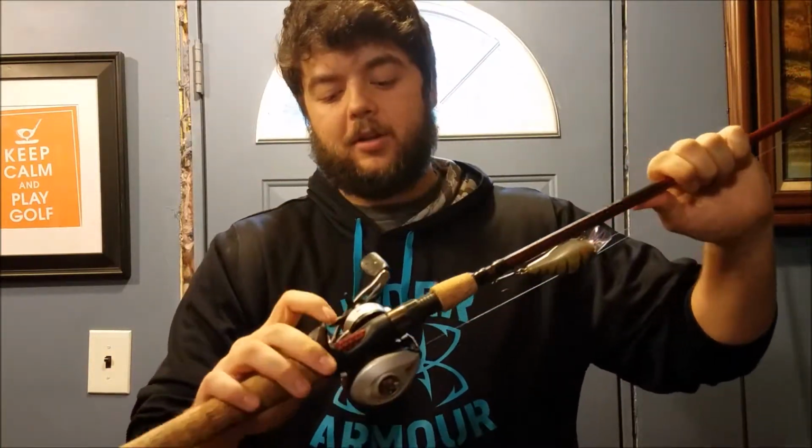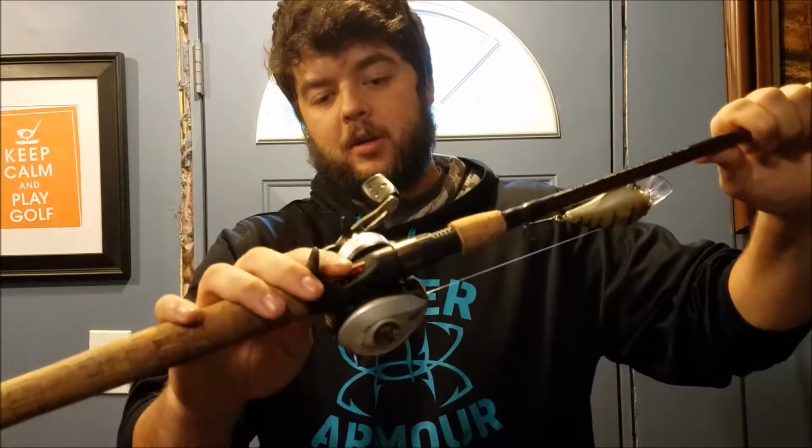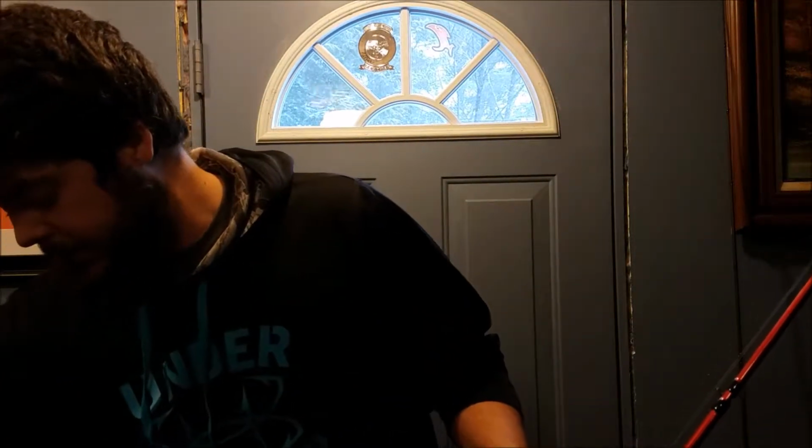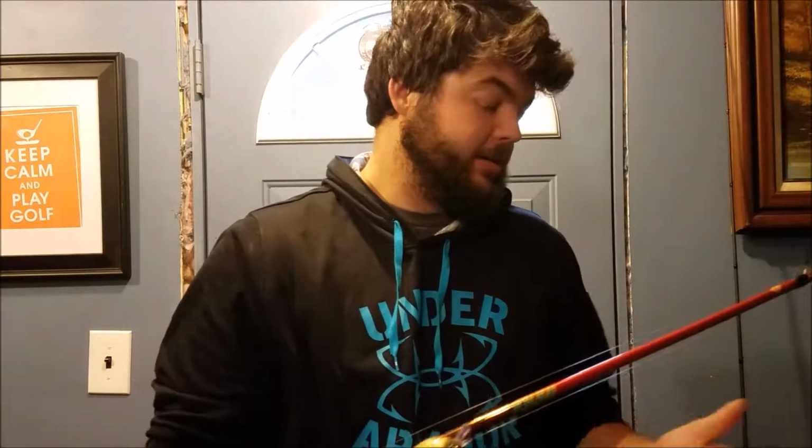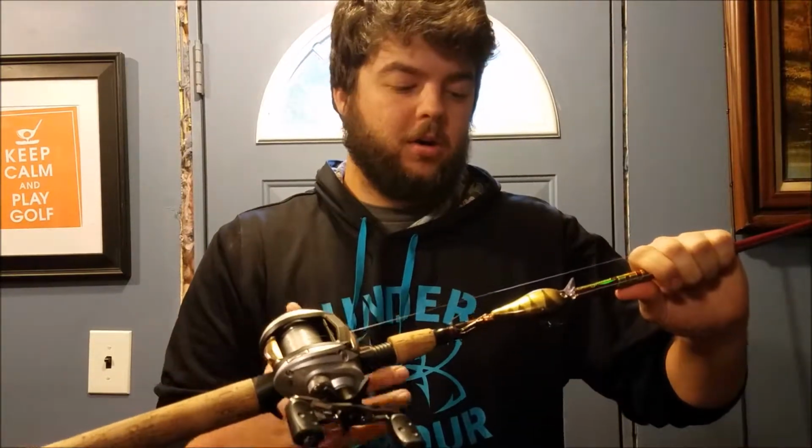Now, one thing that's really nice about all these Berkley Cherrywoods is that they do have a blank right here where your finger is, so you can actually feel all the bites there. You feel everything that's happening on it. Now, these aren't nearly as sensitive as my Berkley Lightning Rod that has the blank. You guys can see that blank right there, right in front of that trigger. That one's pretty sensitive, but all these rods work really well. All these rods were on a cheap budget, except for the next one. But these ones are all really nice.